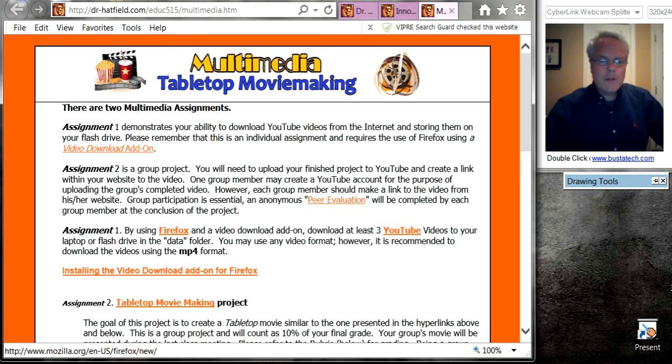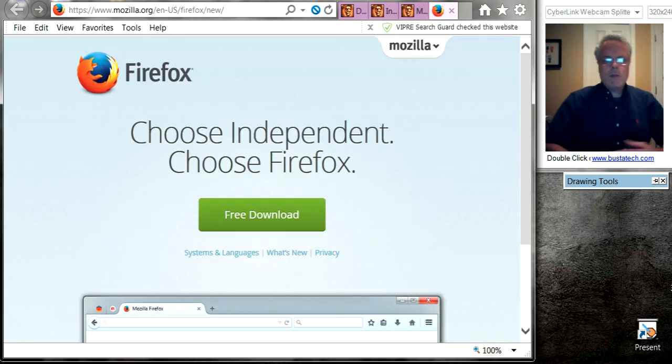Let me show you how to begin. First of all, go to the Firefox website and click where it says free download. In the beginning of this download, there are 2 little check marks. One of them says, do you want to add this search engine to your toolbar? There's a couple of things in there. Just uncheck them before or during the installation process. It's not a big deal if you leave them checked either, because you can go to add/remove programs and remove them from the computer also. But like I said, this is the most seamless way to download videos and use them in your classroom.